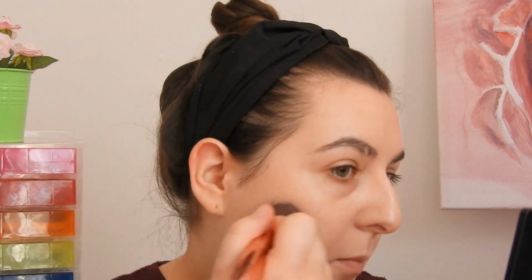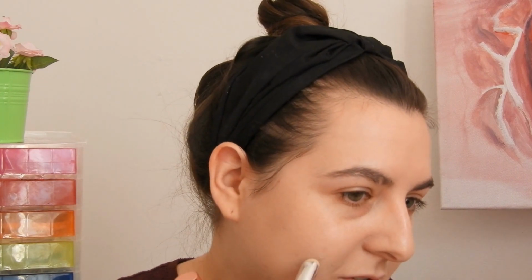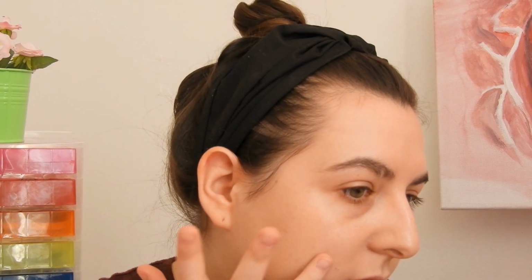I'm going to use the brush to blend it out. What do you guys think? Do you see a little bit of improvement in these areas? Like a touch, but not usually the coverage I like to get when I'm trying to conceal face spots. So I'm going to try for a second layer. It looks good before it's blended out, so maybe I need to blend it out with my finger instead of with a brush. The brush could be picking up some of the product and not really pushing it in.